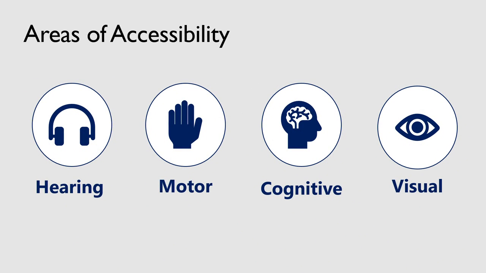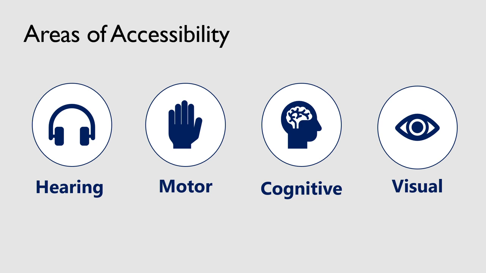And if I haven't said this enough, don't think of accessibility in Power BI as just a visual thing. There are actually 4 key areas. We don't always do a lot of audio in a report, but sometimes we do. Sometimes we need to play Baby Shark in a report. Sometimes we have a video explaining what information is in there. So when we do things like that, we want to make sure that users can start and stop the audio, that if it's long audio, there's some kind of transcript or caption.